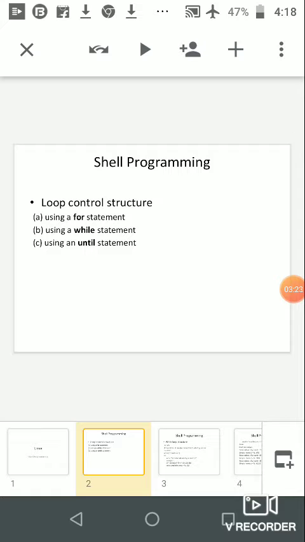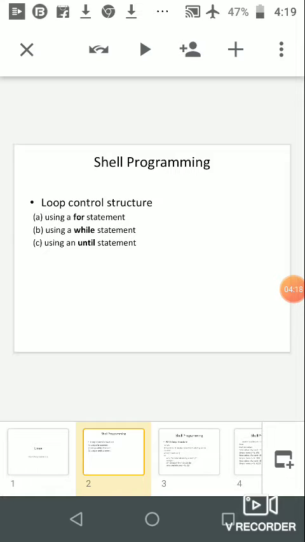With the help of the loop control structure, we can control the number of repetitions of a particular executable statement or a block of multiple executable statements. We should use this loop control structure in those cases where we need to repeat some task, or repeat the execution of one or a group of executable statements.